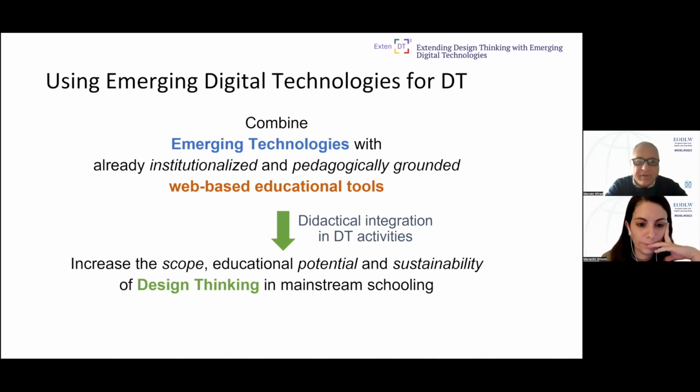There are a number of tools that have been existing before that rely on web-based technologies. And the idea is how pedagogical integration and didactics could be combined with the different design thinking activities. And through a number of interactions, we're looking at how to enhance those tools with these emerging technologies. So to the next slide, please.